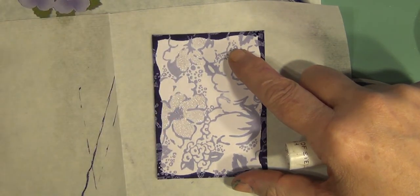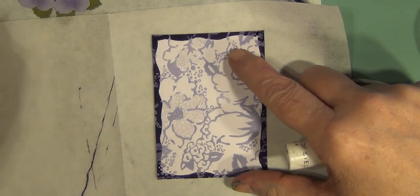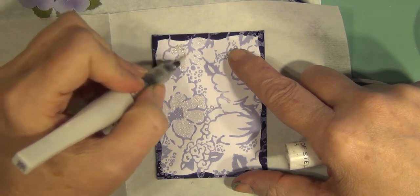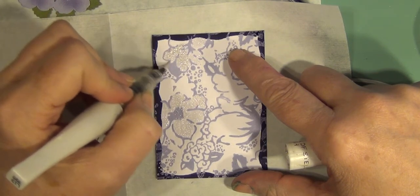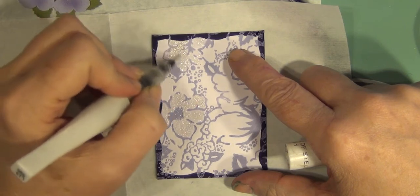I'm going to squeeze it over here and get a little bit to drop down. I've learned the hard way that when you do that, you do squeeze off to the side. Otherwise you get way more than you intended. Even though I squeezed off to the side, I still had a lot on there, you can see. Got a good bit right there.